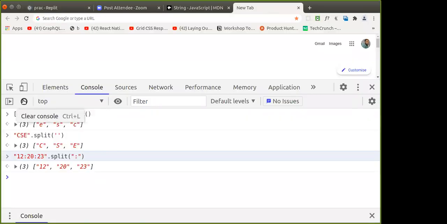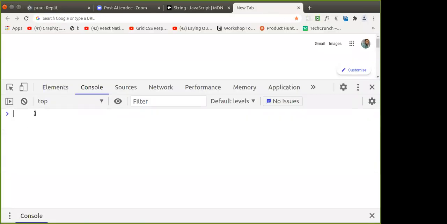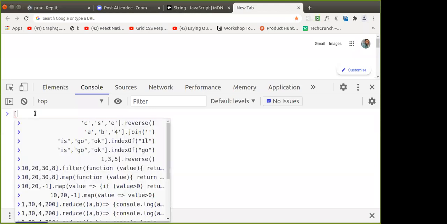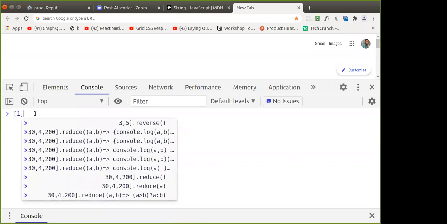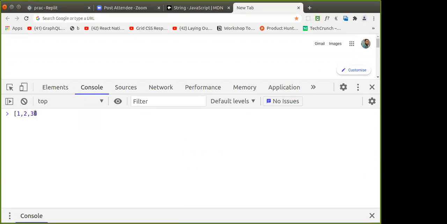Let's check that as well. Suppose you have an array like this with the values 1, 2, 30, 89. If I just specify here join, but the separator is no separator, I want just to combine them. You can see here we are getting a string.